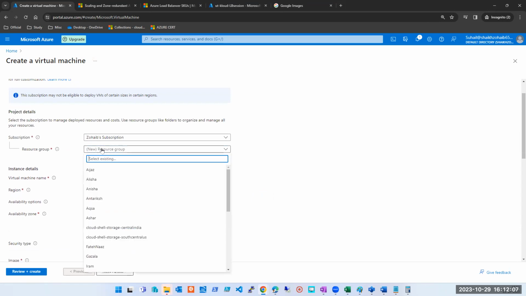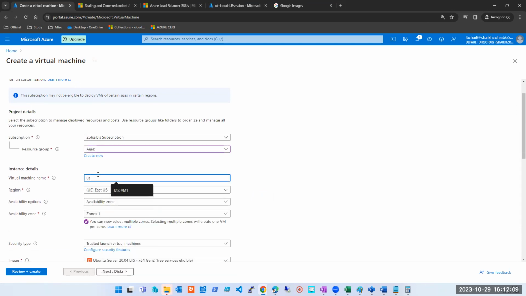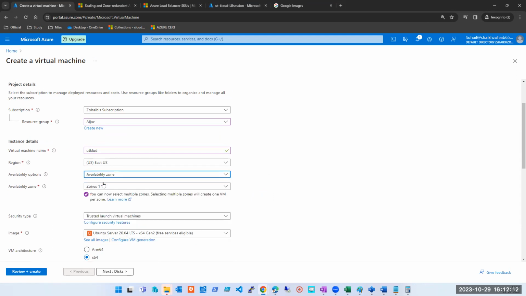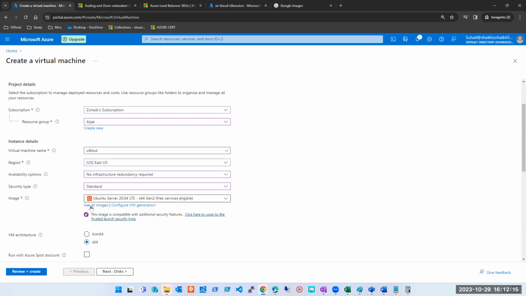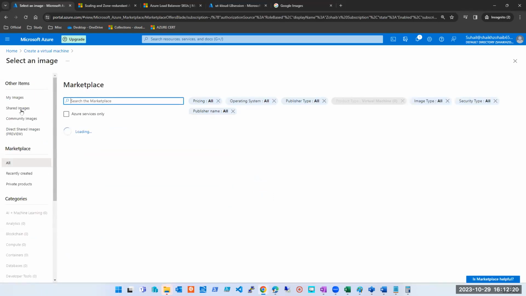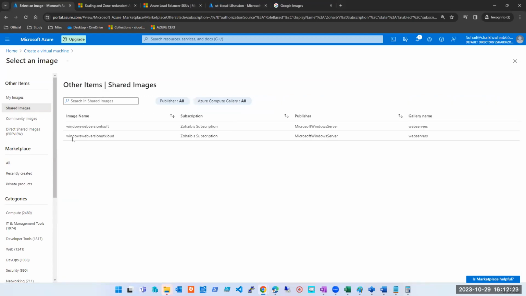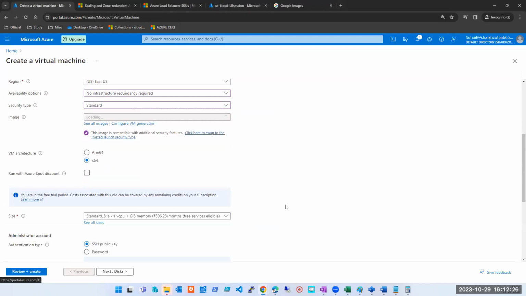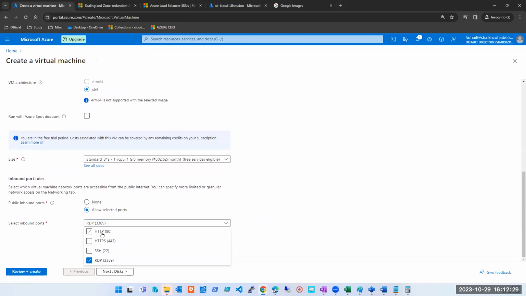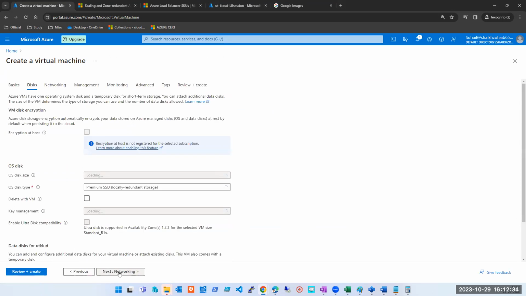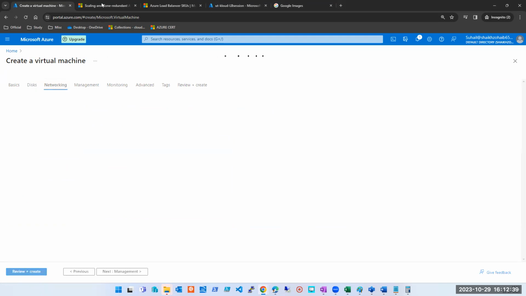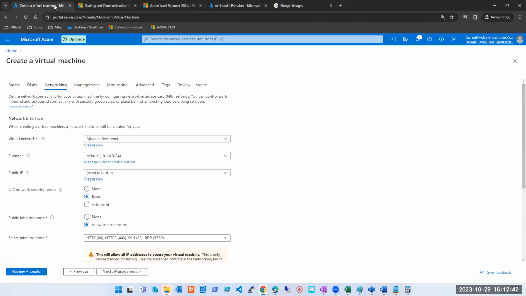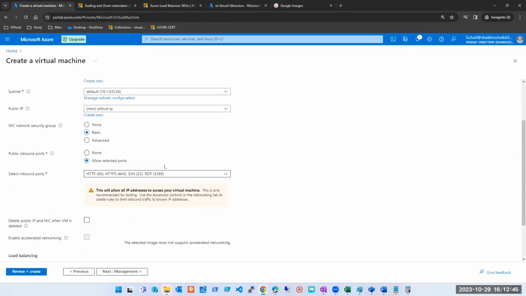Okay, so if I select the resource group here again, UT-Kloud machine, same region, do not want any redundancy, standard. Click on see all images, shared image. This is not there in Sufyan's subscription. I'm going to create that in some time. See, the moment I did that, it is not asking for user ID or password or anything. User ID is tap out, password is Windows 2023, W capital. By the way, it's already there in the tags. If you go ahead and check that machine, it's there in the tags. I have given the username.